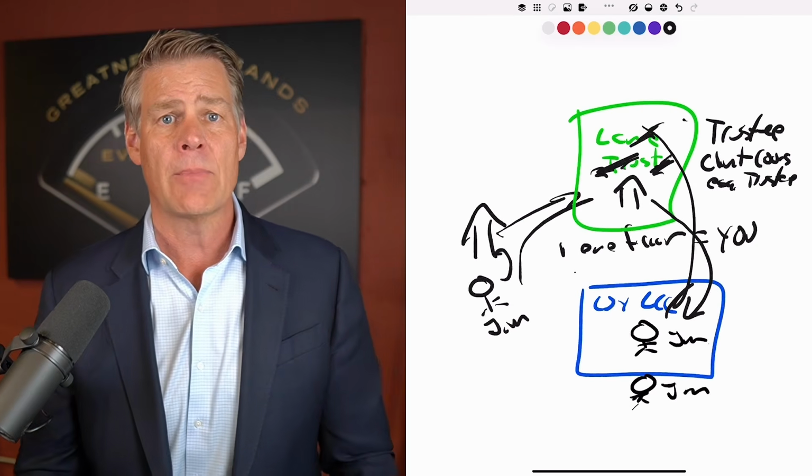Now, here's some questions that come up all the time about this structure. Will lenders allow this? Listen, I've yet to run into a situation where a lender did not allow this type of structure or exercise the due on sale clause when it was set up properly. That's key here. If you're going to set this up, make sure you're doing it the right way and you should not have a problem. Okay, now, do you still need to have insurance when you set this up? Absolutely. Just because you're using a structure that provides asset protection does not absolve you of the necessity of having insurance. Otherwise, if you're involved in a lawsuit, a court will completely ignore your overall structure.